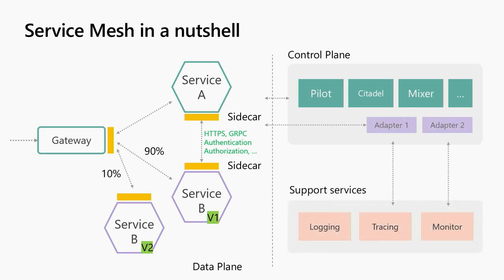And Istio, or service mesh, also supports us with supporting services like logging, tracing, and monitoring, because for microservices, how to trace an issue is quite important. That's why service mesh can help us plug in an APM provider. For example, we have Datadog, we have Dynatrace, or many other solutions, and we can plug them into the service mesh, and it quickly turns into a very good monitoring solution for us. And these are the very basic ideas of service mesh and Istio. We can go to the Istio documentation for more detail.